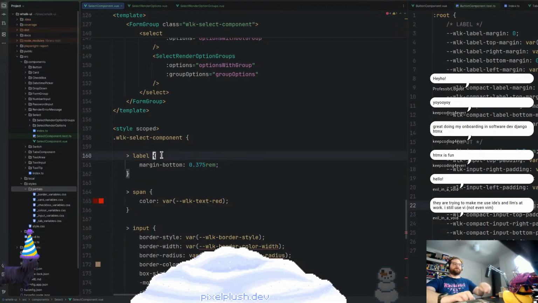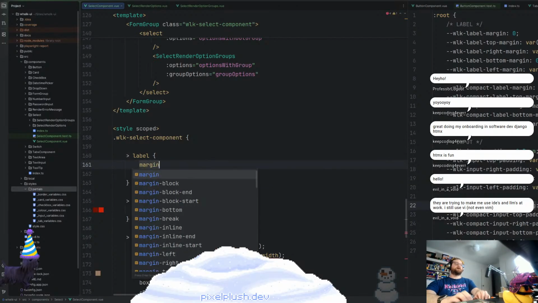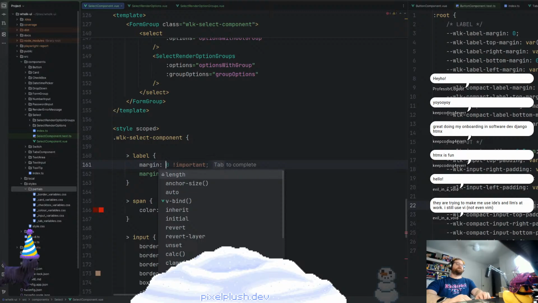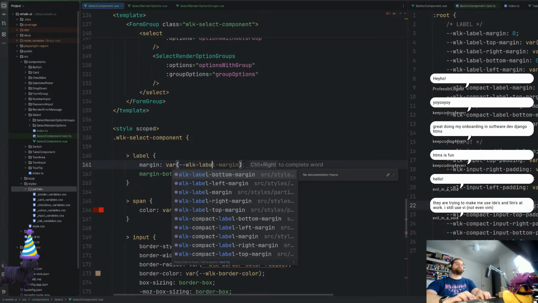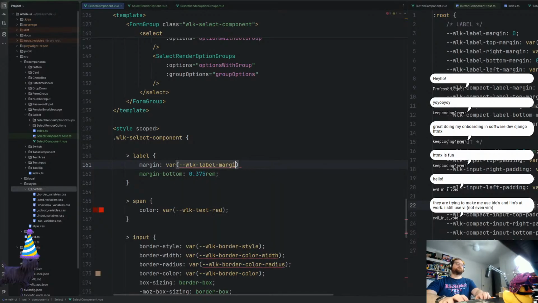And what I want to do is I want to go margin. And then I want to go var hyphen hyphen welk input welk label margin. Welk label top margin.